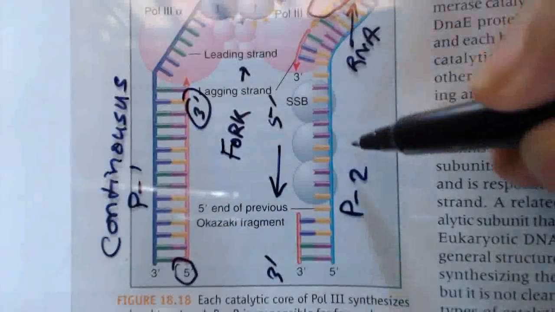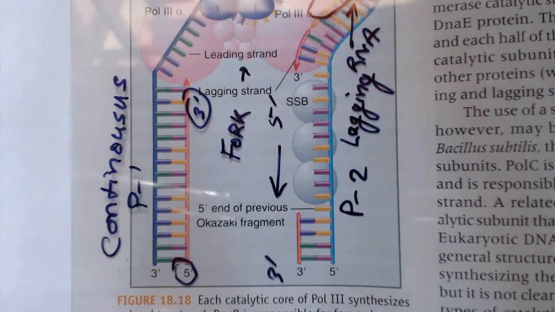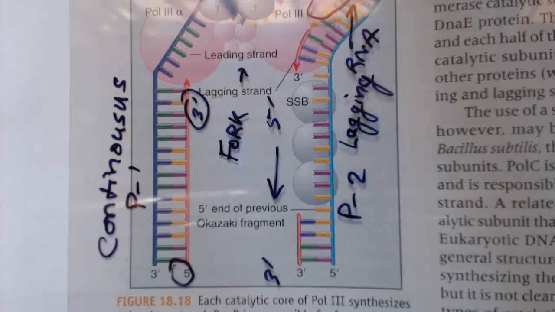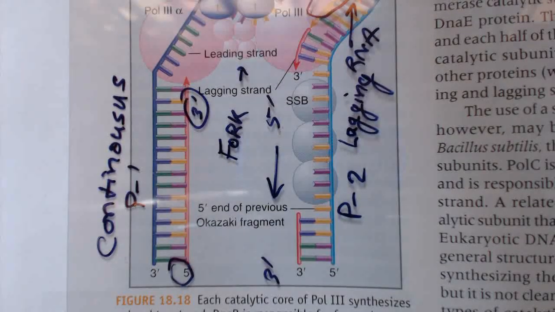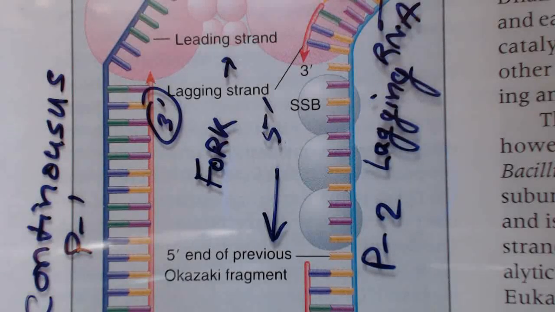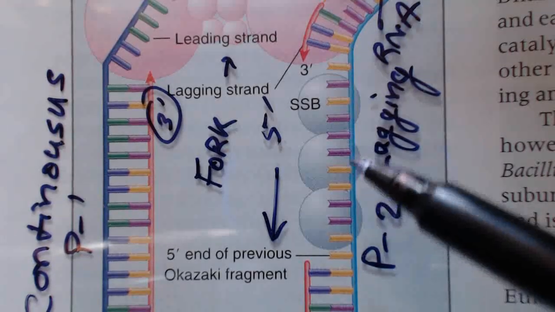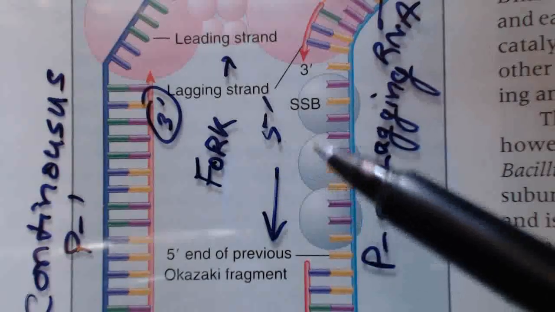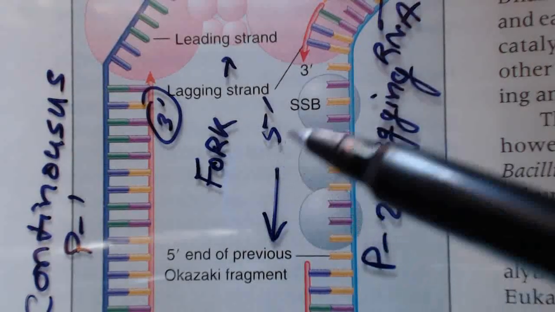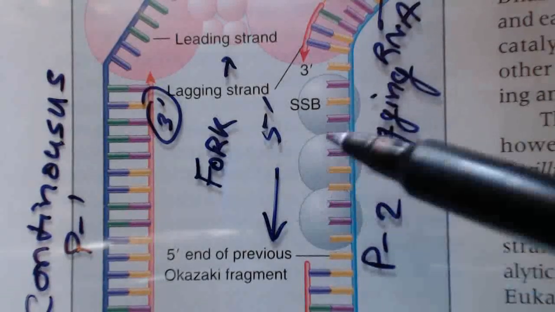So that's why this strand is called the lagging strand, right? This is called the lagging strand. And remember, during all this process of elongation that we are going to see right now, all the problems that are going to originate are due to this lagging strand, because the directionality of the synthesis of the lagging strand is opposite to the directionality of the fork and DNA helicase movement. So we need different strategies, different ways to figure out how to synthesize that.